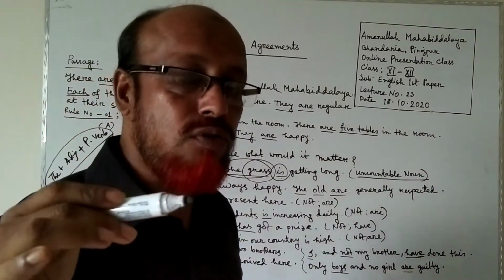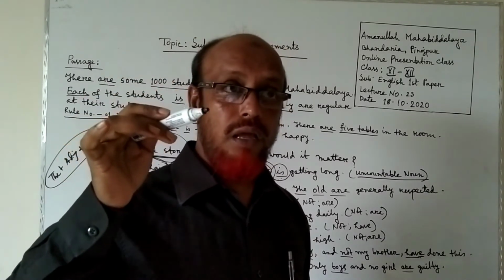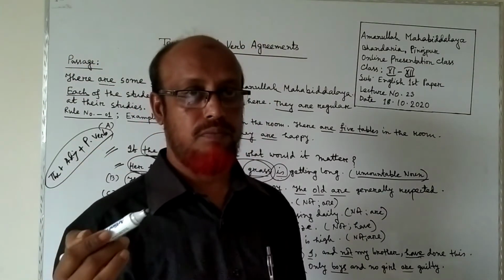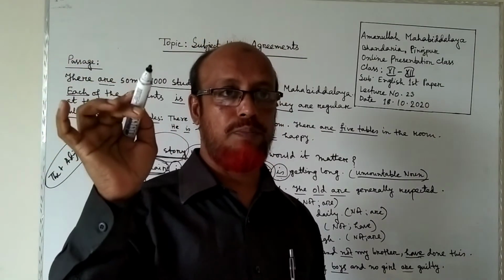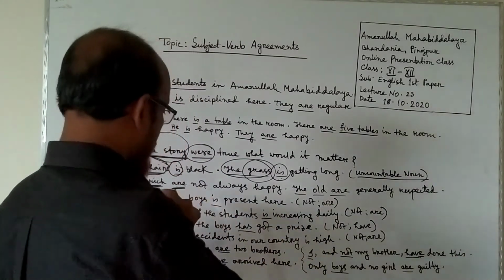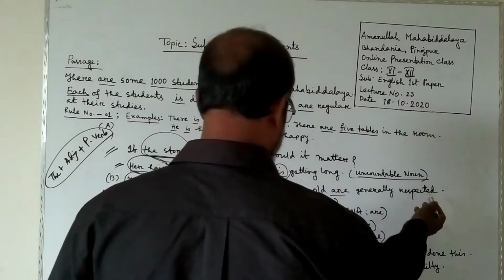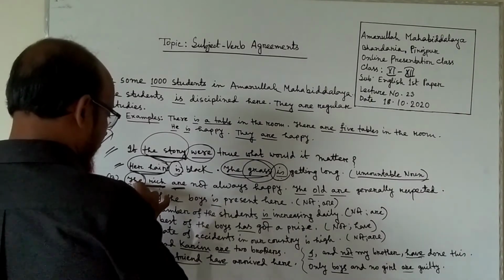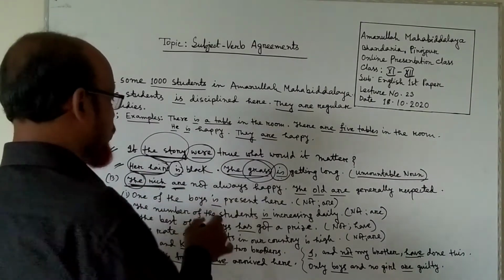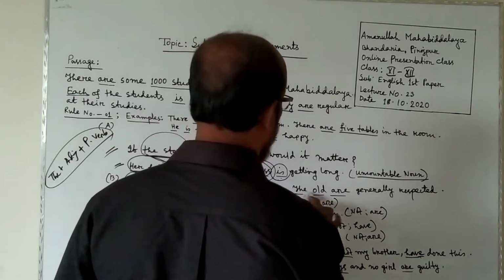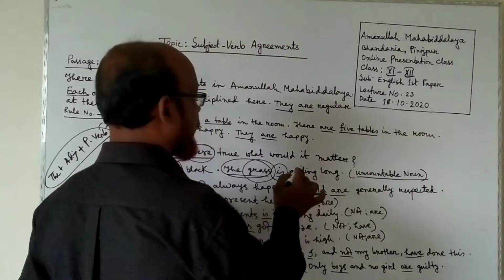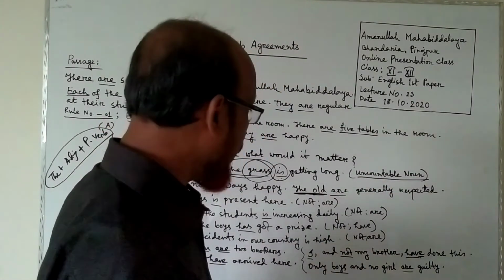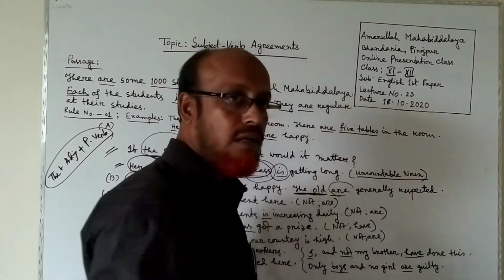So we can use the definite article plus adjective and then a plural verb to refer to some group of people in the society. The rich are not always happy. The old are generally respected. So we used here the rich. After article, we used an adjective and we also used a plural verb are. In the same way, next sentence, the old, after definite article the, we used old an adjective, and after adjective, we also used a plural verb, that is are. The old are generally respected.